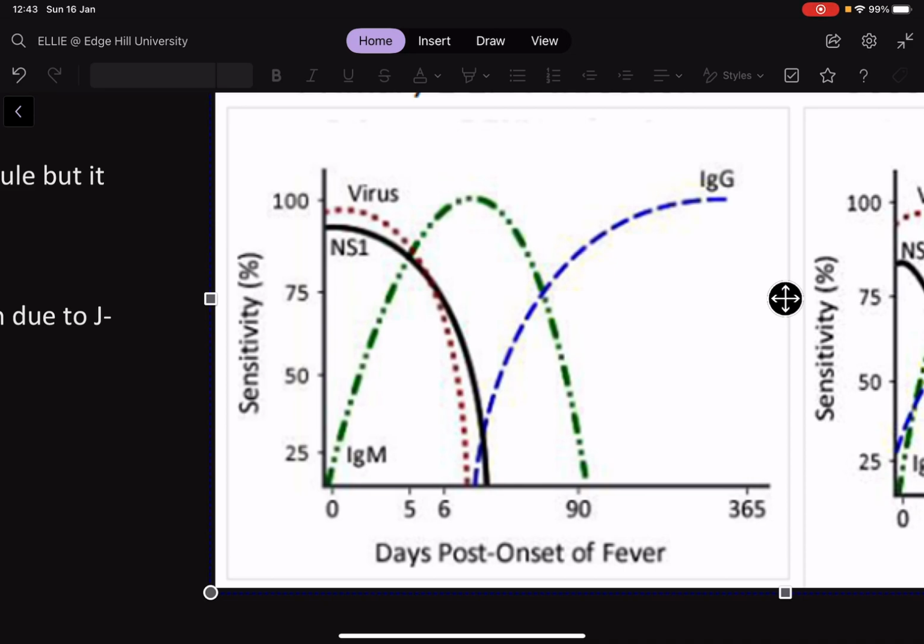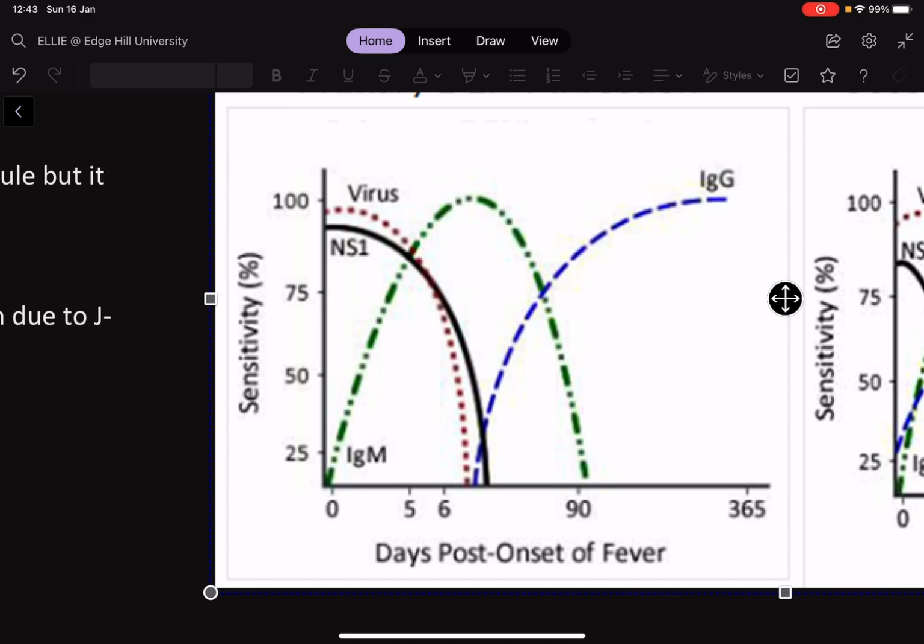Meanwhile, your antibody response is kicking in, so you can see the IgM is increasing. When you first get a fever, this is when your IgM starts going for it. The IgM can't be picked up straight away as soon as you get ill, but after, say, 6, 7, 10 days, it peaks, and there are high levels of IgM that can be detected in your system. We can test for that and see if you've got it. It will then decrease.